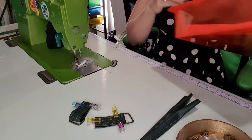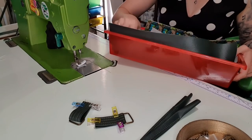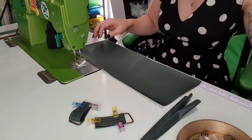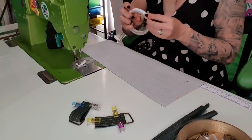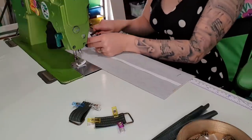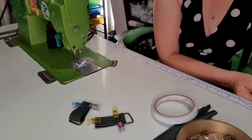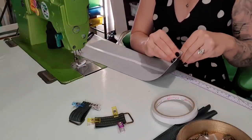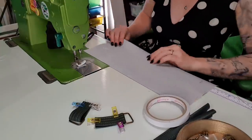So don't worry about this, because this goes into the seam and gets a rivet, so it'll be fine. So we've got one more strap left, I believe, which I think is that one. Yes. So this is the one that is going to have our... let me just double check that. Yeah, so this is the one that's going to have our twist lock, or whatever kind of lock you decided to put on it.